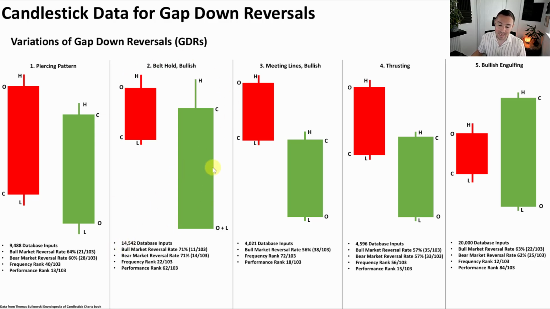Now, when we go on to GEV later, I'm going to talk about the importance that the stock gaps down and opens on the low of the bar and pushes up, to indicate that there is an immediate presence of demand. But as we start looking at gap down reversal bars in part number 2, you'll see variations of these: the piercing pattern, the belt hold bullish, the meeting lines bullish, the thrusting pattern, and the bullish engulfing candlestick. But as you're going to realize, it's the context for where you are seeing these types of candlestick patterns form. So let's get into part number 2.